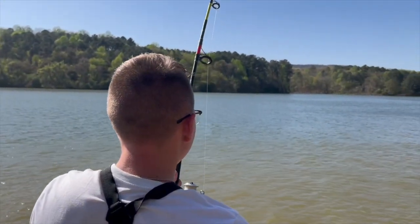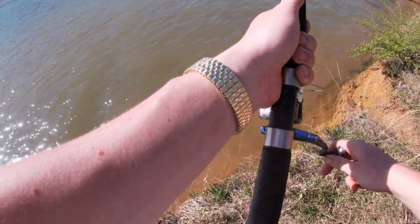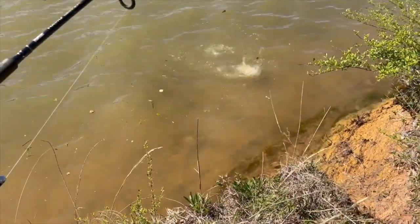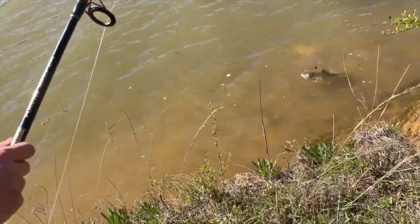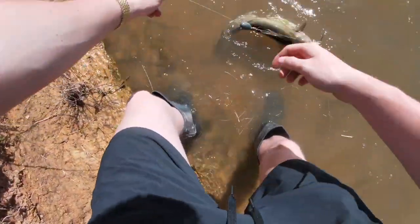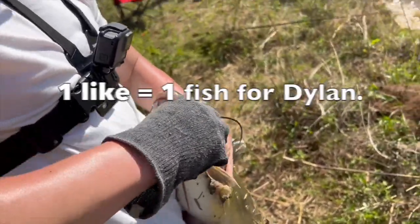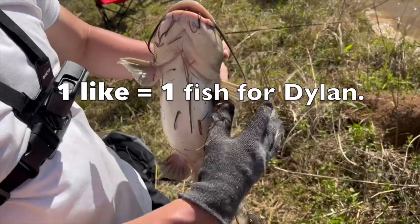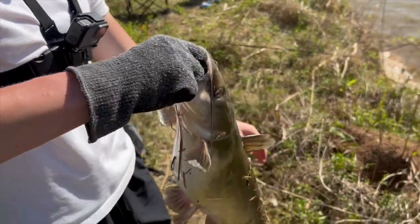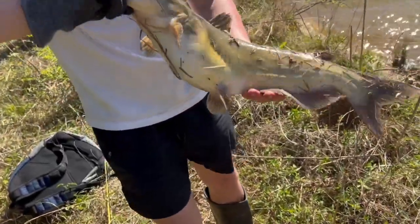Yeah, I know — I've been down here since we came down here, I've had both of my rods chilling on. He feels weird. What are you? It's a channel cat — it's a big channel too! It's not as big as the one I caught the other day. That's better than nothing. Coming from you, that means a lot. You're the only one that hasn't caught anything — well, you caught the fish that got me a fish, right? Yeah, I got the bait at least.